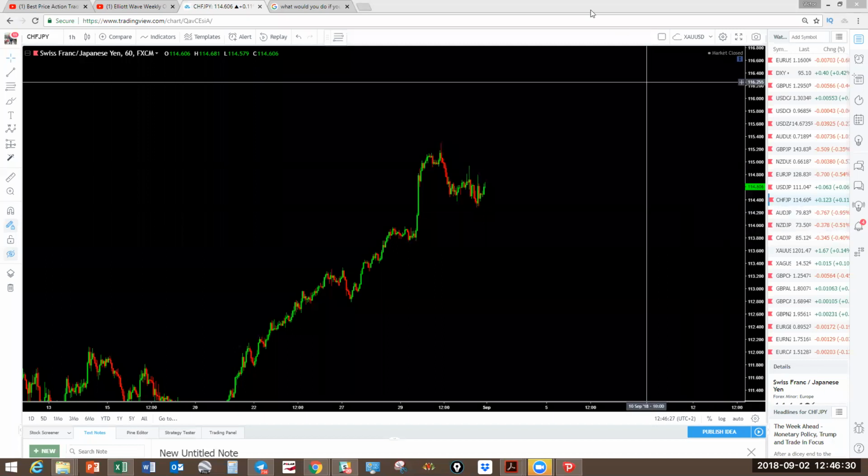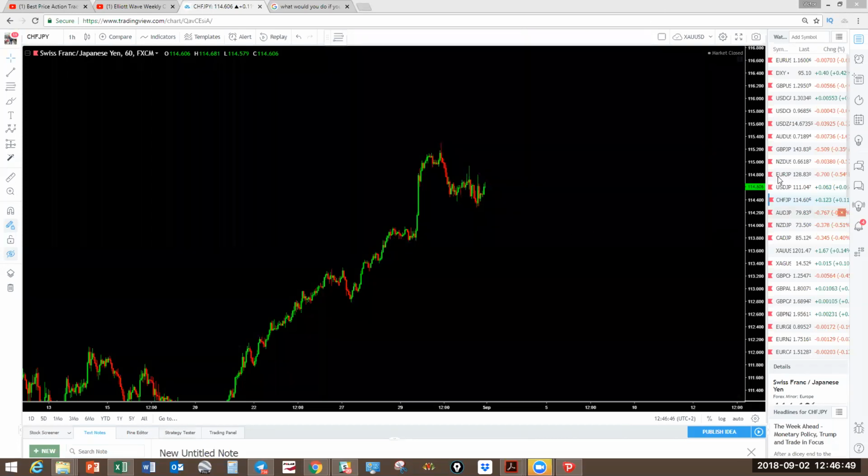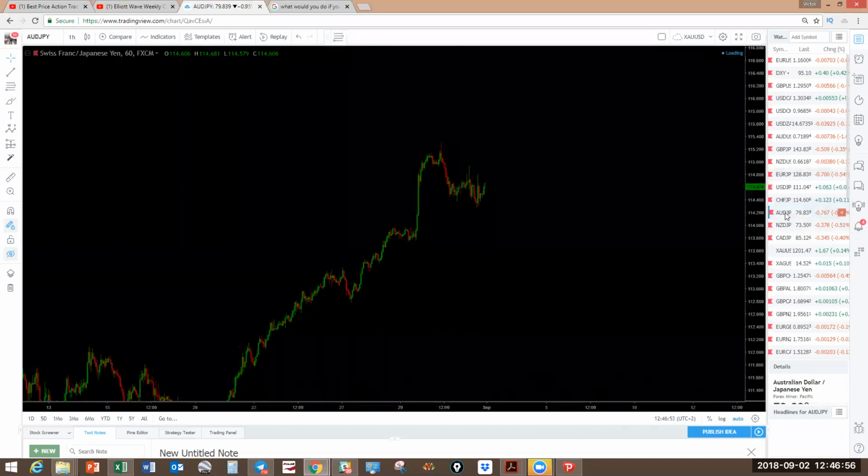That is CHFJPY. So now we need to see how this one plays out. So this could be giving us a V pattern here. May slow down here like that, giving me a structure like that. Okay. Now let's see how it plays out. You cannot go and rush to sell this one just because it moved up so fast. So it still looks very much bullish at this stage.